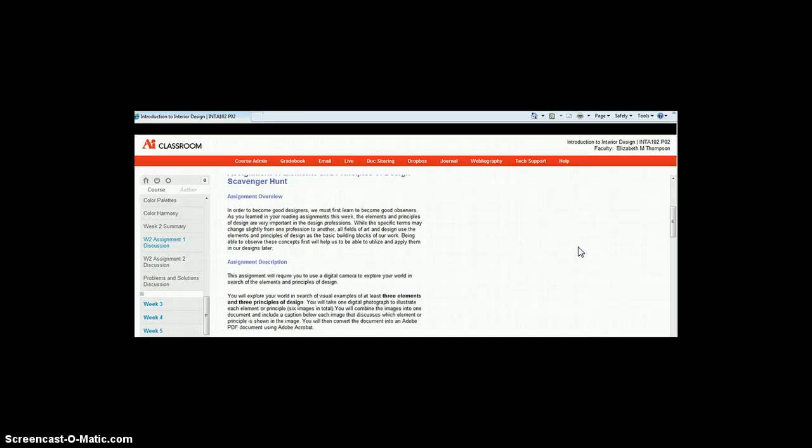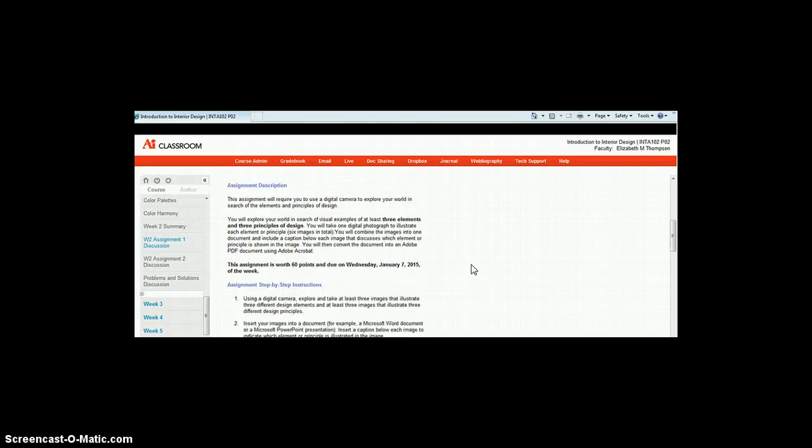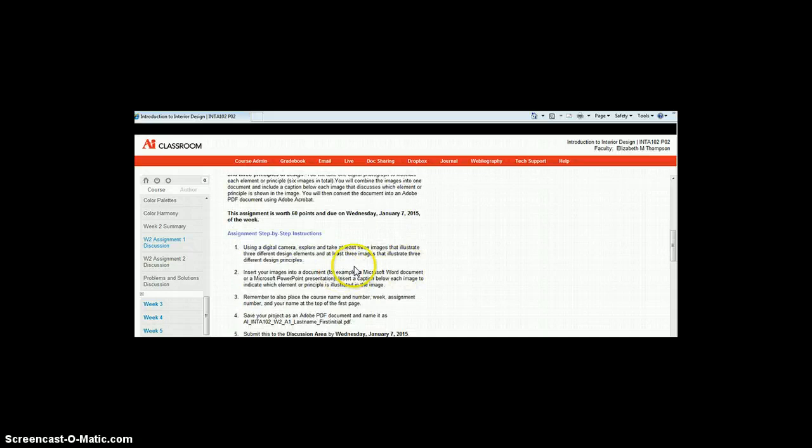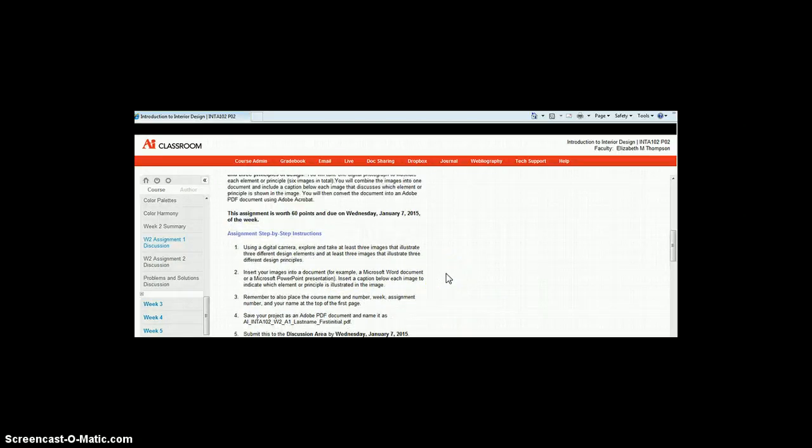So taking a look at this assignment, assignment 1, you're going to provide visual examples of at least 3 elements of design and 3 principles of design. So you'll have a total of 6 images. Now when you find those, make sure that you are saving them or taking pictures of them with your camera, but make sure that you're saving them perhaps to a 72 DPI so that your file size does not become too large and cumbersome.